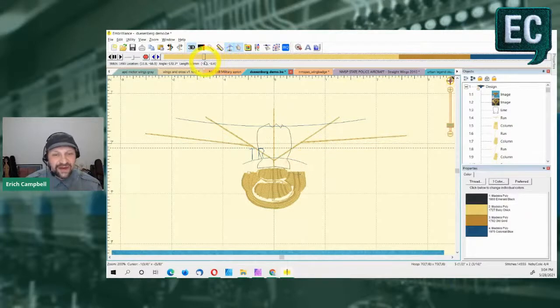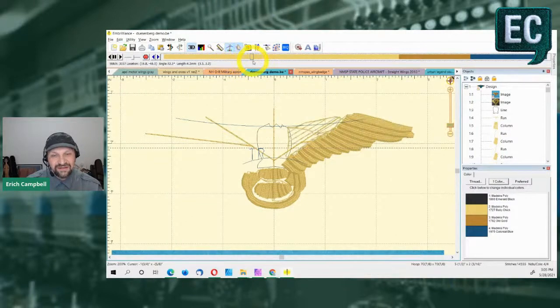But as you can see, we start out with the flight feathers on the bottom here. Overlap them fairly deeply. All I've got is a contour underlay. I'm not trying to stack up a lot of like double zig underlay or anything else. I'm not trying to make it super, super dense, but I do have a nice contour to make the edge hold out. And we're rotating as we go along. And essentially we're building up to these flight feathers.